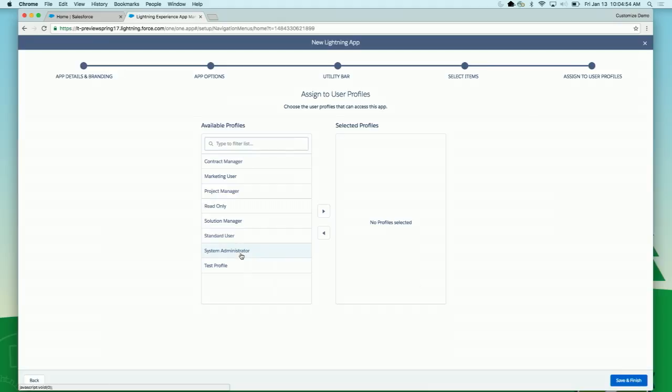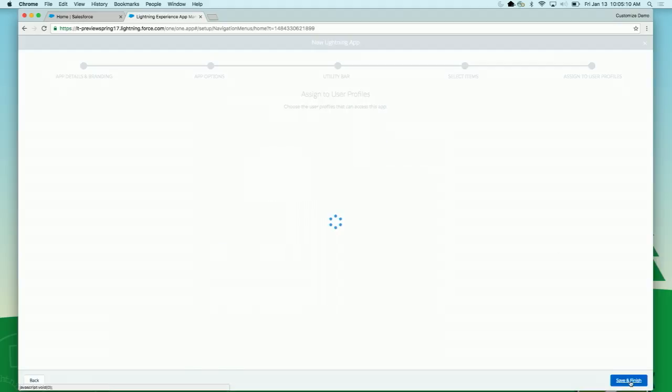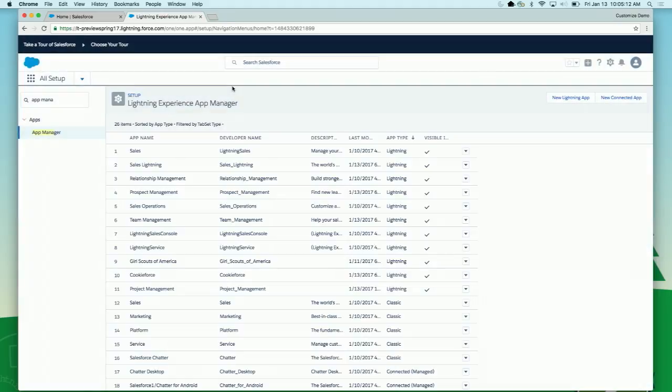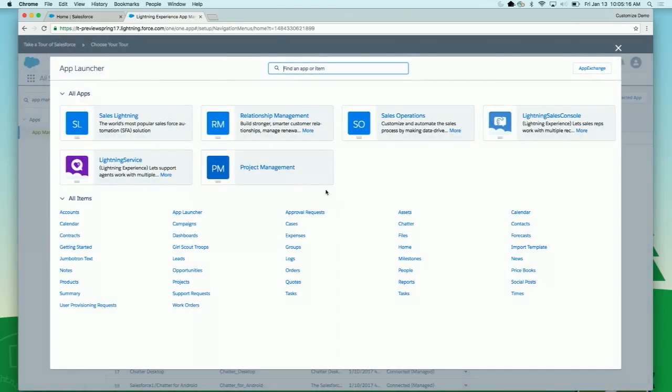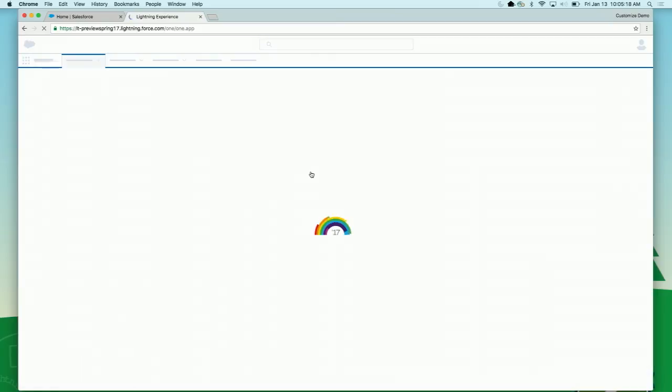And so I mentioned when you build components, you can define kind of how they're going to be surfaced and where they're going to be surfaced. One of the ways when we talk about creating these custom apps and having utility bars is you can assign them by profile, right? So again, if you're creating components, you can say, who would they be most useful to and how should they be worked with in your app. So we've created our app and I can go ahead and go to my new project management app.